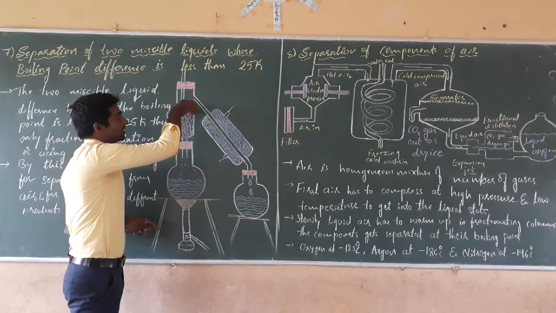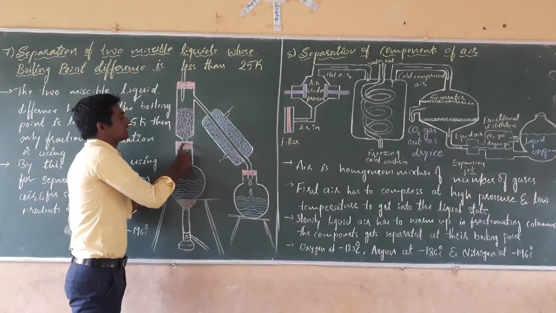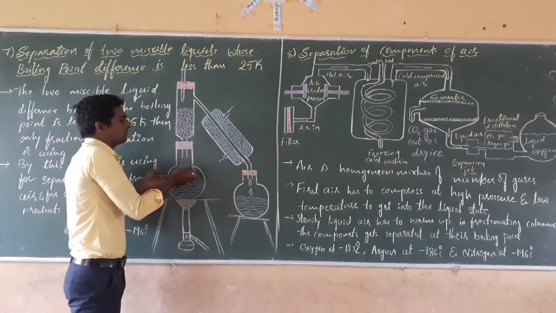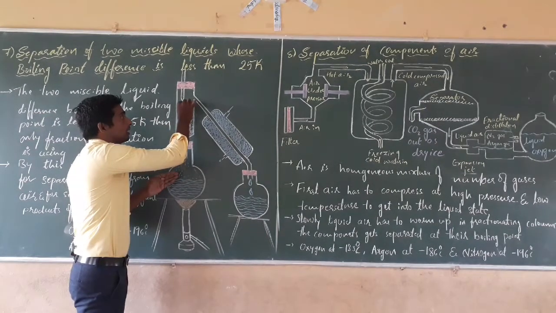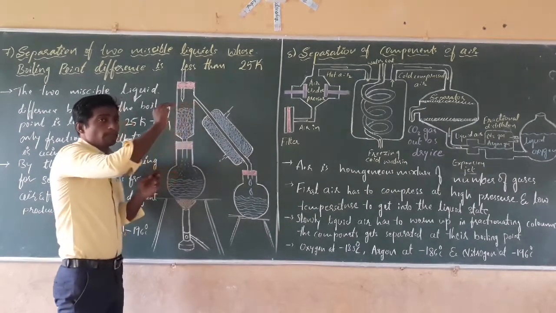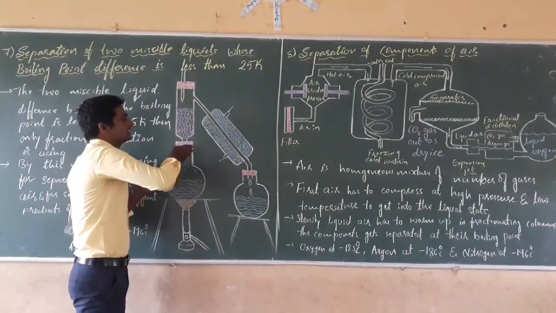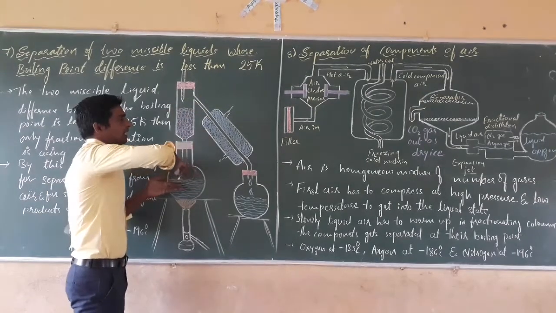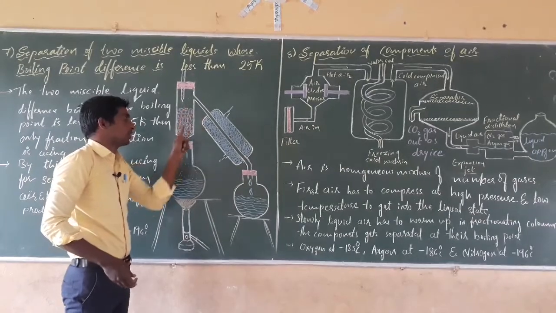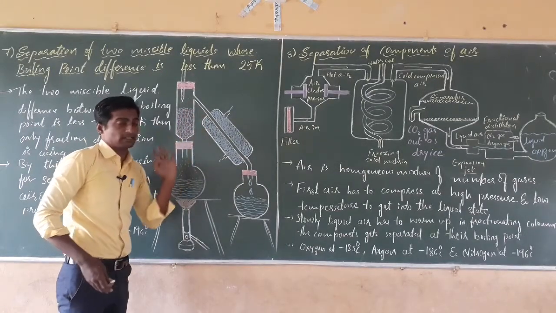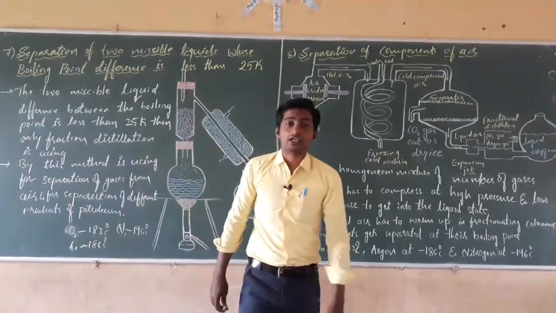Here, the fractional distillation column is there. When the liquid vaporizes, the maximum number of liquids will pass through these fractionating columns, and the liquid whose boiling point is lower will pass through first. Again, on raising the temperature, the next liquid will pass, and on raising it again, the remaining gases or vapor will pass through this fractionating column. Next, dear students, that is called the fractional distillation method.